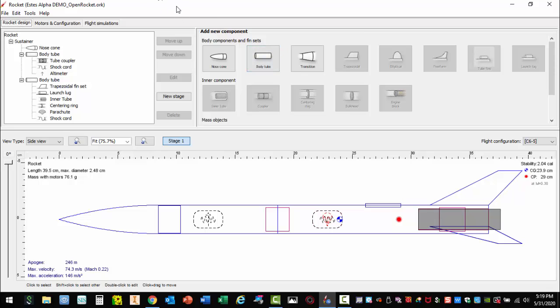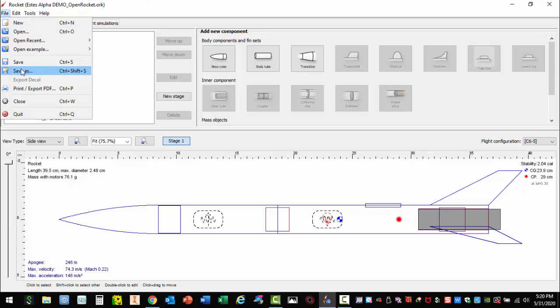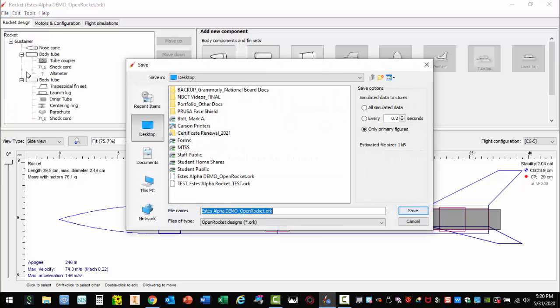So here's how we're going to save this, and this is also how I want it to be saved so that when you submit it, it has your name and period number. I'm going to go to File, Save As, and I'm just going to save this to my desktop, which is fine. I'm going to rename the file with my last name. I want you to put in your last name and your period number. I'm just going to use the number 1, and I'll type in Open Rocket. Most importantly, your last name and your period number. I'm going to hit Save.